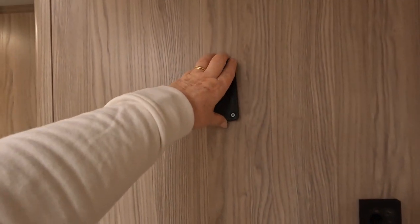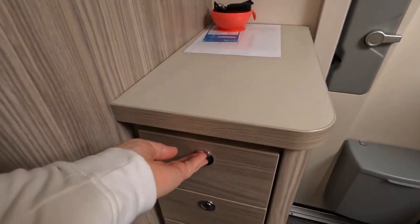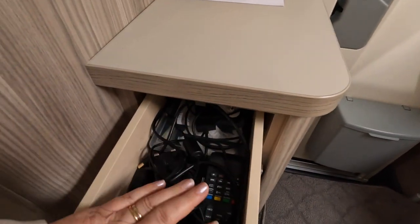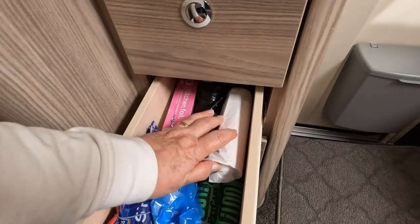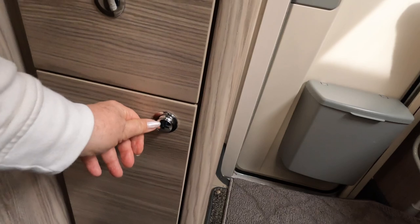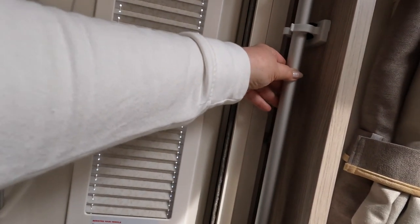This is where we have our TV. It's got a nice little shelf here. We've got 2 drawers here, where we keep electrical things for the TV, and there's a few fuses and tie pins and pegs and things in the back there. This drawer, we've got cling film and that sort of thing, bags and things in there. And the bottom one is Archie's. He's got towels and leads and all sorts of things in there, biscuits and food when we go away. I've got a bin here, and this is the canopy winder outer.